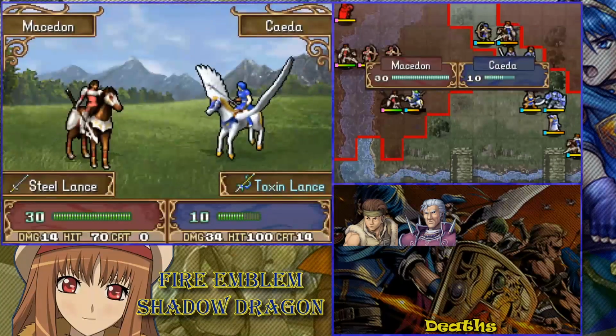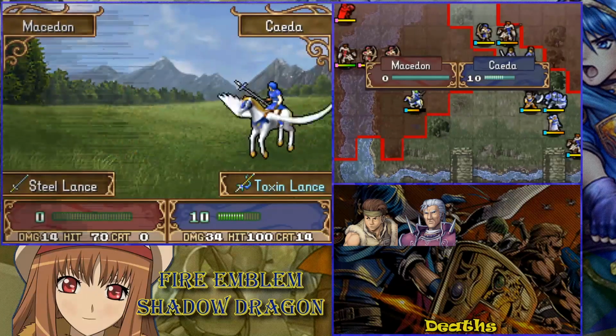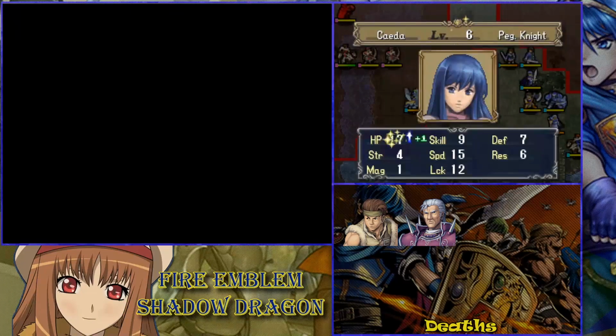And then... I don't think we're going to be able to heal her this turn. Another crit from her, that's very good. Toxin Lance is becoming... well, it was already one of our best weapons, but it's really good right now. Yes, she gets strength. Wow, she gets a good level up in general.